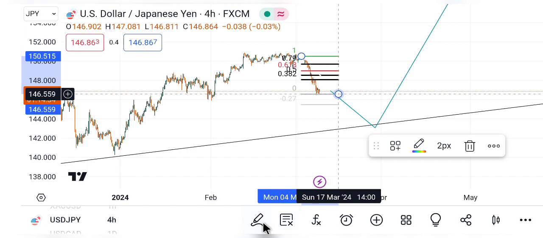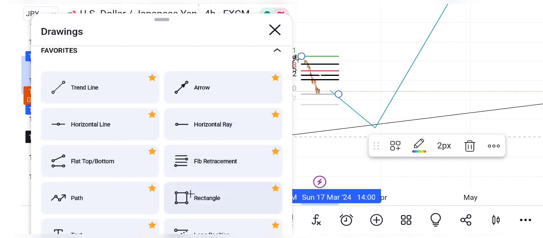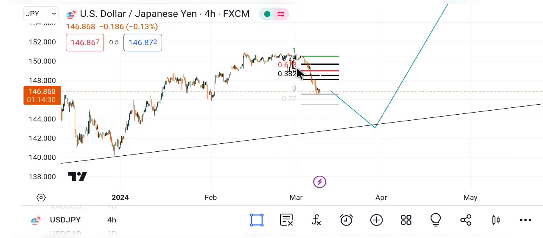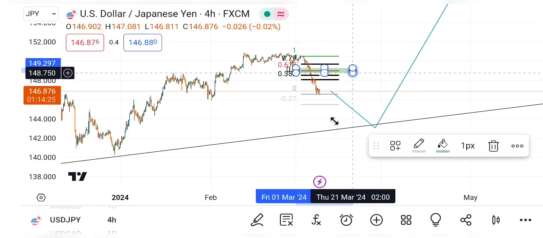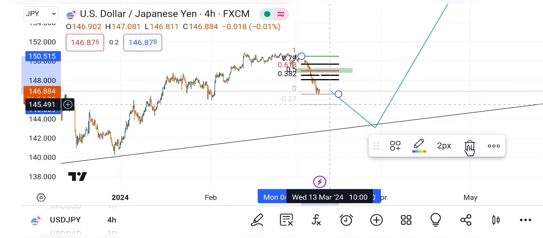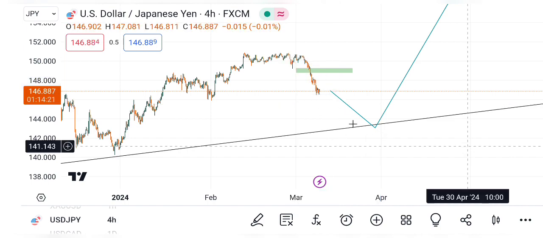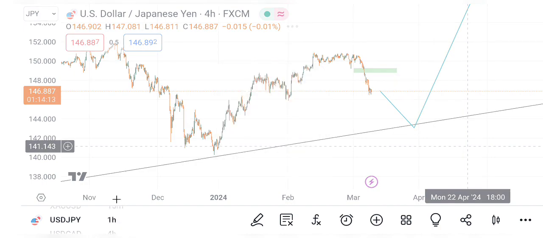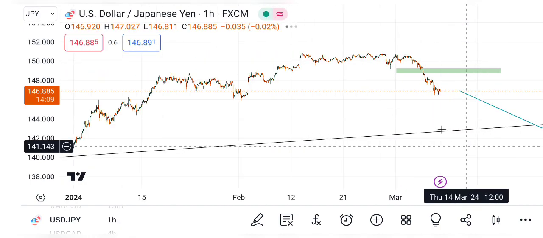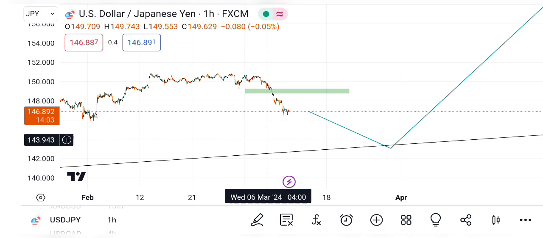The only way you can take any trade or any setup here is when the market gets to the 68.1 retracement level. That's where we're able to look for sells to the downside. But for now, we're expecting the price to come to this trend line before we actually look for our buys. So that's it, guys. If we go to the 1-hour time frame, there's nothing on the 1-hour time frame too. Just expecting price to get to this point before we make any decision. So that's it for USDJPY.